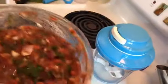Stacy Marie said she ordered the giant bowl for batch cooking salads. Good for you, Stacy. Fantastic. I love my giant bowl, which you're referring to one of these two for sure.